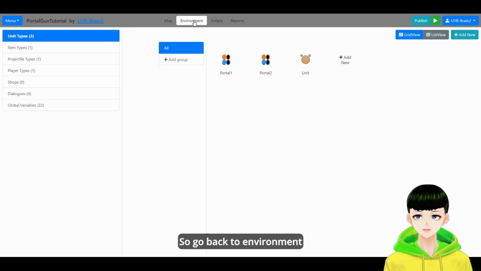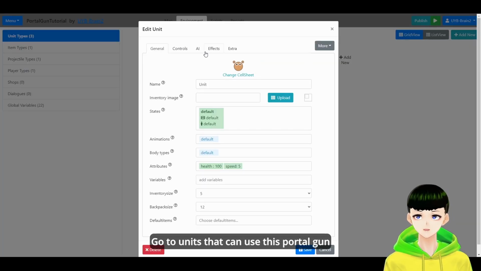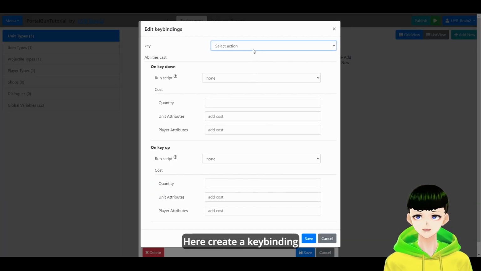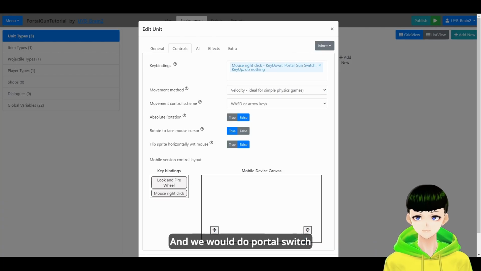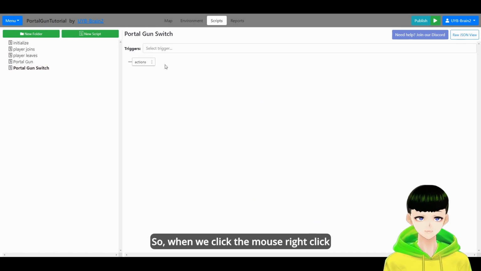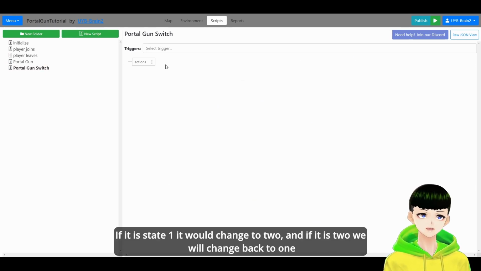So go back to environment, go to the unit that can use this portal gun, and go to control. Here key binding, I will choose mouse right click and it will do portal switch. So when we click mouse right click, if it is state 1, it will change to 2, and if it is 2, it will change back to 1.